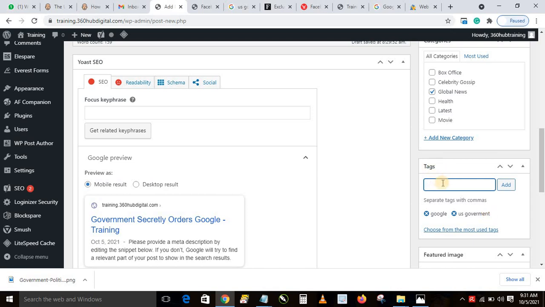So the tagging is like further segmenting your blog in a way that will make it user friendly, make people identify different topics on your blog. Let's say you're publishing about Robert Downey Jr., or you're publishing about Marvel movies, and it's not a category on your blog. So each time you're publishing about a Marvel movie, you can just type Marvel, or Marvel movies, or Marvel cinematography, or Marvel universe, any term you want to use.